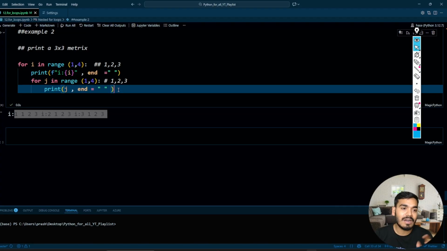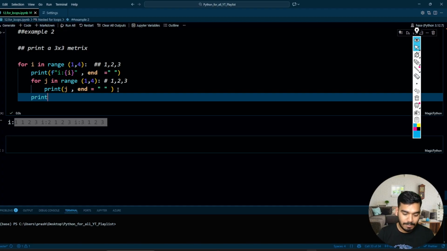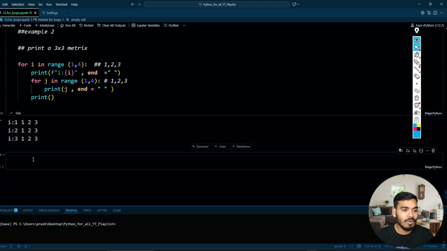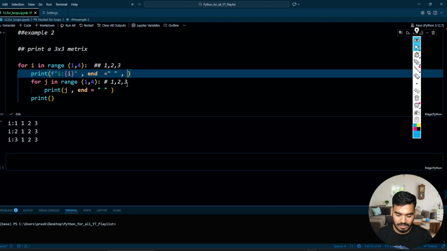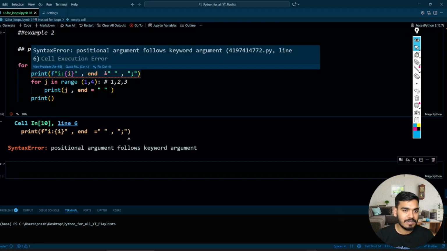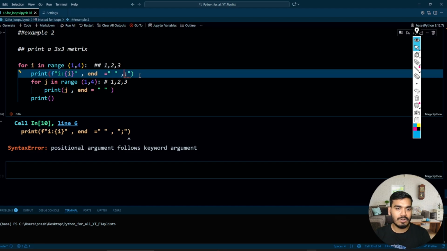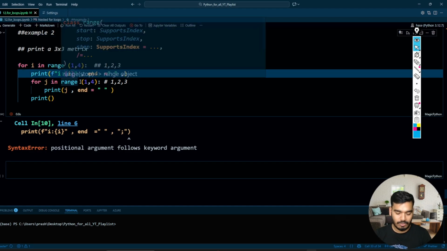So how can we make it so that after every iteration it comes to the next line? For that, I'm going to write a print function over here. So it will give the new line over here. So how is it going to work? Let's try to understand that. I'll comment this one, or let it be this. I think it's perfect, right? I should not do anything, and let's write over here. Is it creating any issue? Yeah, it's creating the issue. It should not be over here. It should be over here.